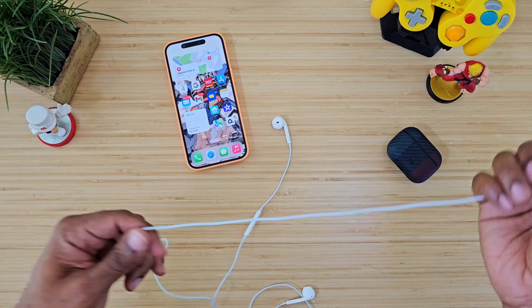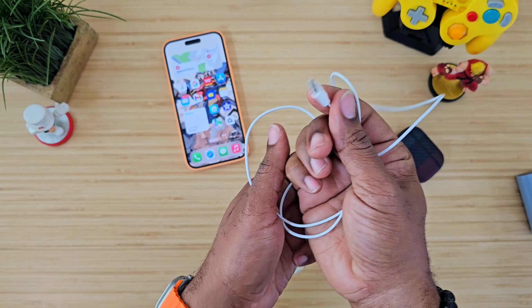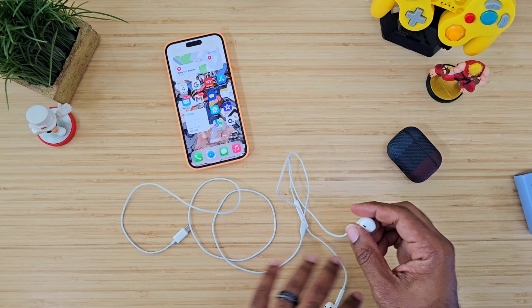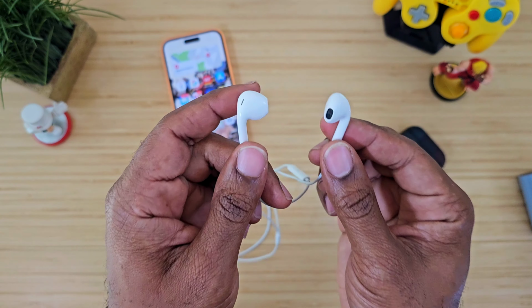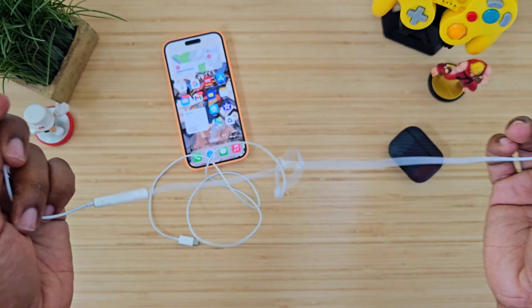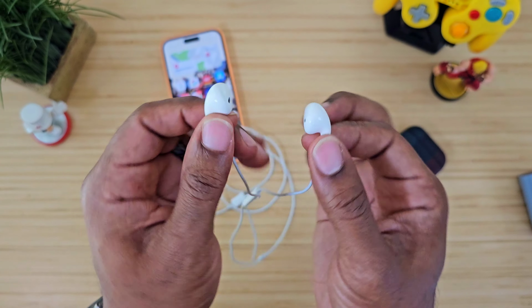Go by and check these out. You can pick them up on Apple's website. You can get them on Best Buy. But once again, remember, they're going to work with anything that has USB Type-C. And like I said, I rock with Apple hard on this design because this is the best design that fits my ear size. My ears are very small. This is the best design for my ear.